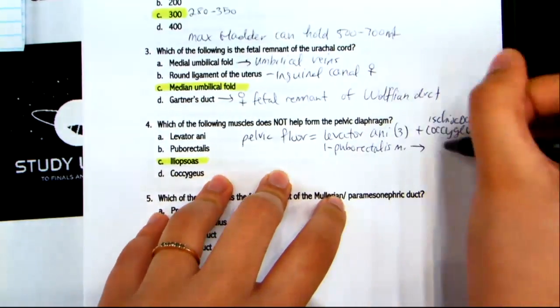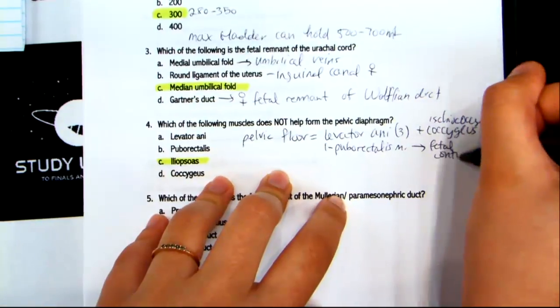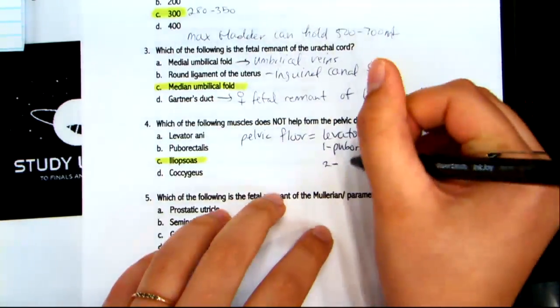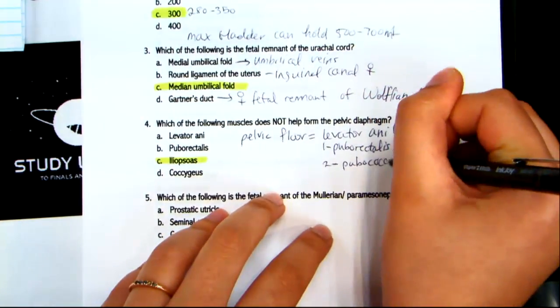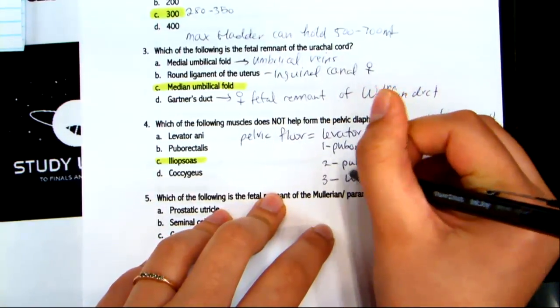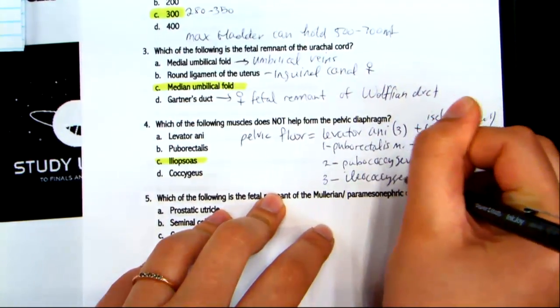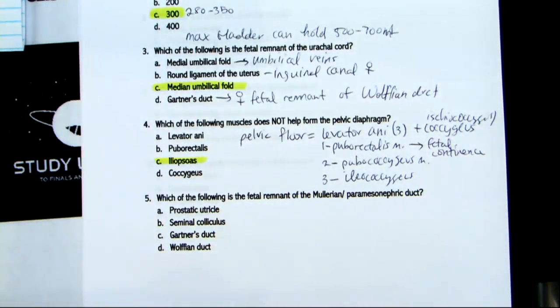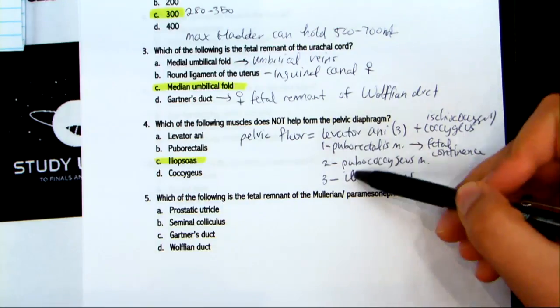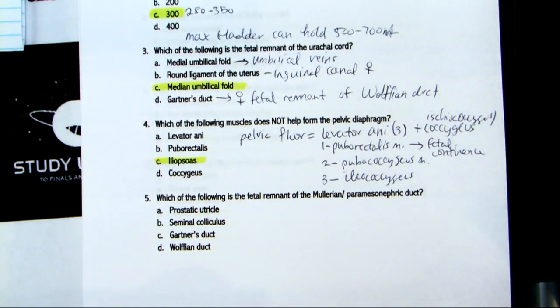And this one is key for fecal continence. So this is the main muscle responsible for that. You also have pubococcygeus, and then you have iliococcygeus. So remember, this is kind of a tricky one. Ilio is part of levator ani. I remember it because of L, so L and L. And ischio is its own thing. So I think that's a pretty easy point to mix up on the test.